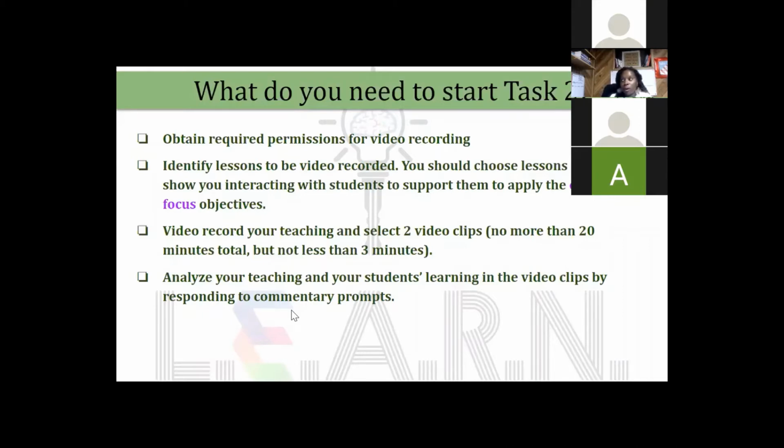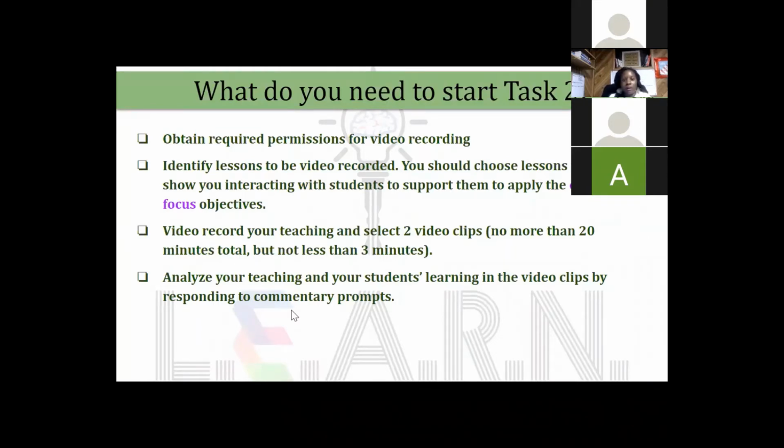You need to make sure that you have chosen the right lessons, because if you do not, your video may be a little bit wonky and might not capture all that you need. Obviously we know all of the things that you just said in that chat box, specifically students interacting with students and respect. If you're going to do a lecture-based lesson, that's probably not the right lesson to record, because there may not be a lot of student work interaction. So you have to be thoughtful about your lessons, because you want them to show that interaction, but they also must apply and make a connection to what you did in task 1.